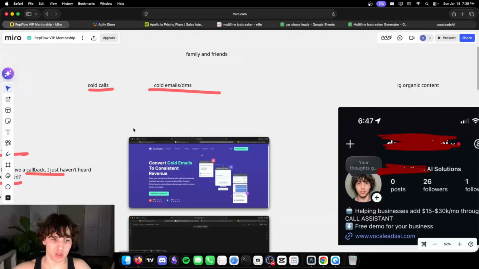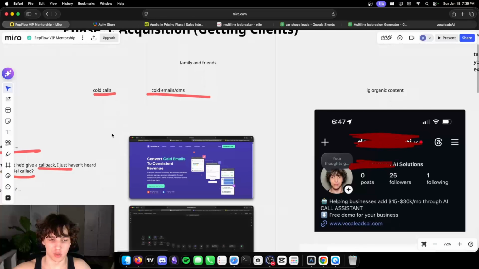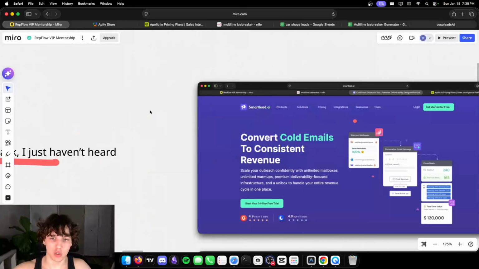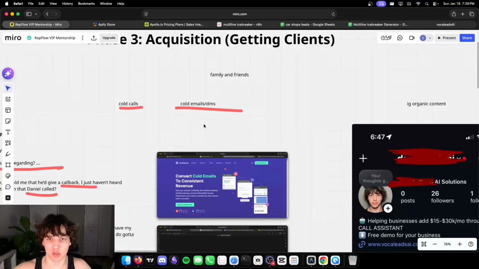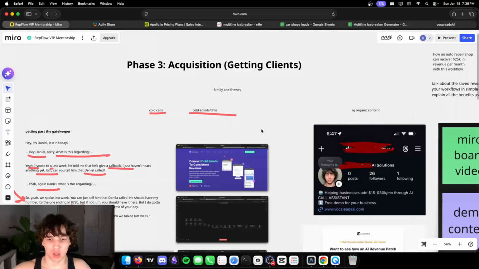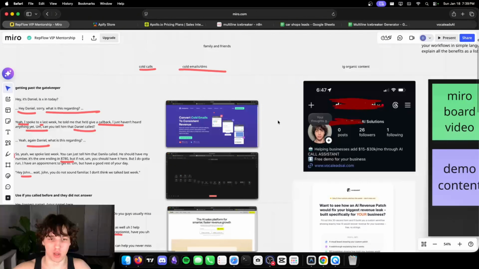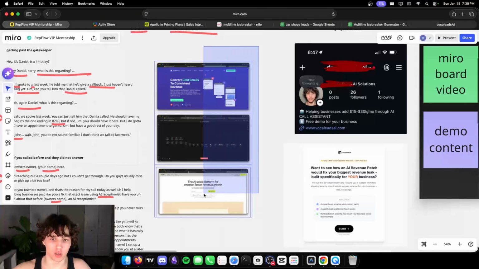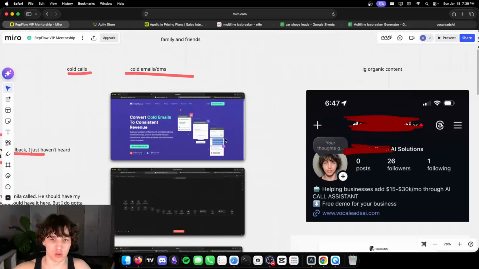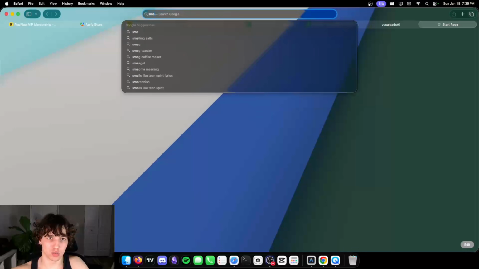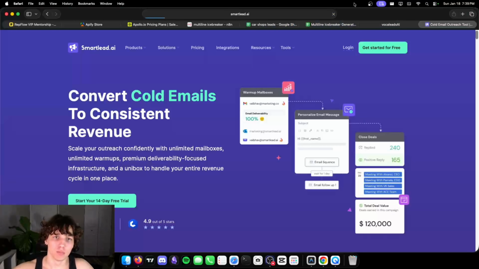And this one is actually going to cost you some money if you want to do it right. Yeah, you could just use Gmail and copy paste scripts, copy paste the same demo all over again. And that's going to work until they just ban you, right? Because Gmail doesn't really like cold emails like that. And that's why you've got to use actual providers that send emails for you. And one of them is called smartlead.ai.